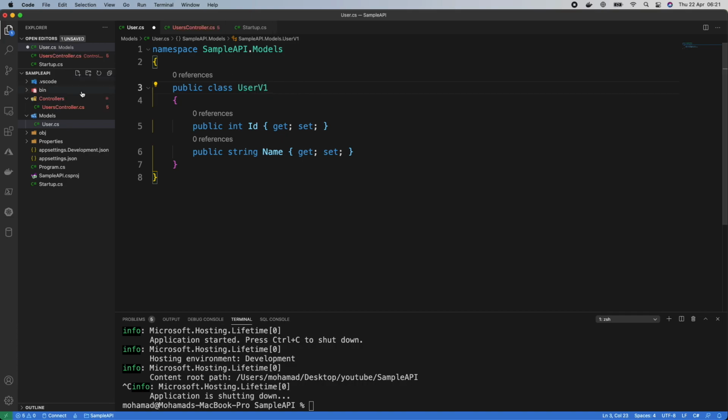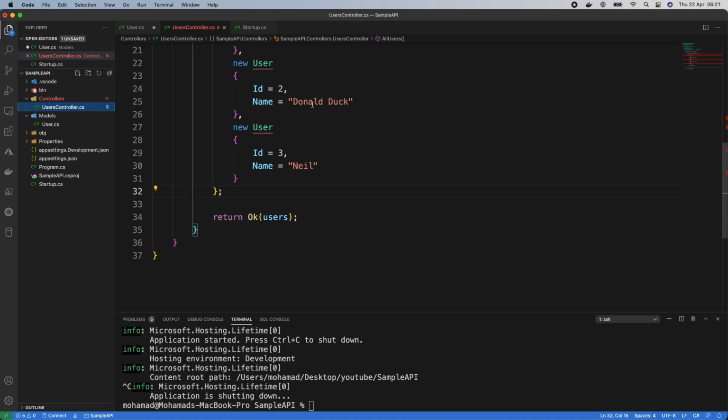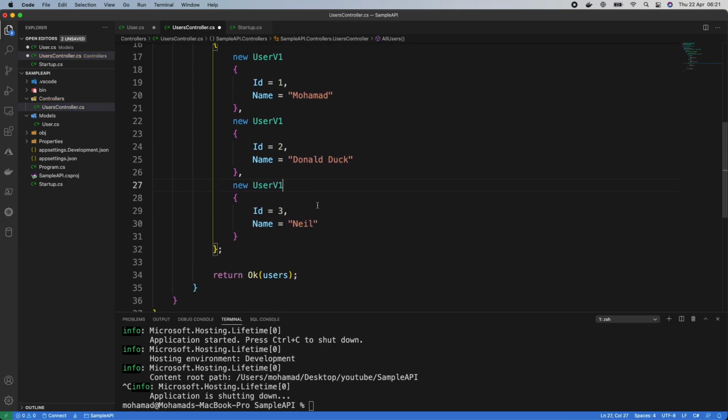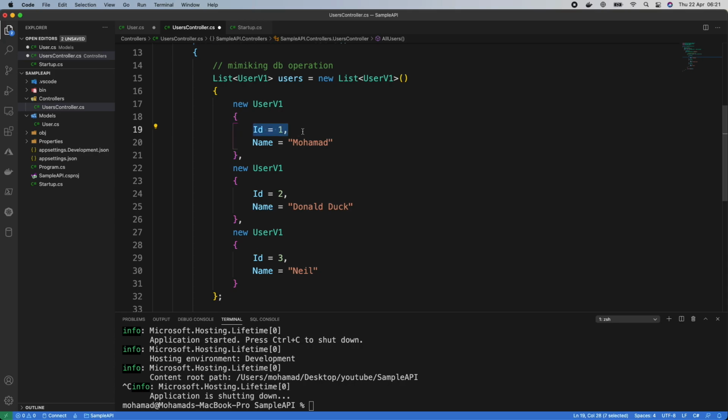Let's make this bigger, and then let's update the old controller. So it will be v1. And the change we're going to make right now is, instead of having the users with an ID of int, we're going to return the users with an ID of GUID. This is a very dumb implementation, but it's a good way for us to see the difference, and how we can handle these two differences that are going to be coming in. And how are we going to be able to switch between two versions of the API? One of them is going to be an int, the other one is going to be a GUID.